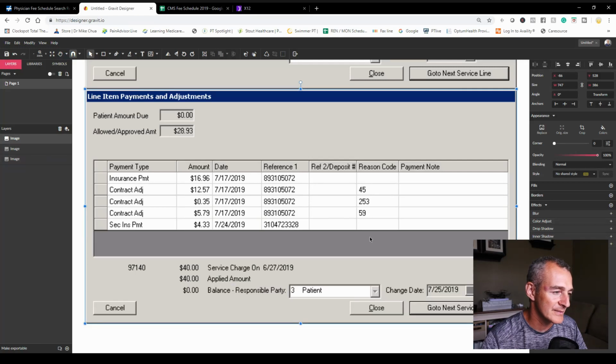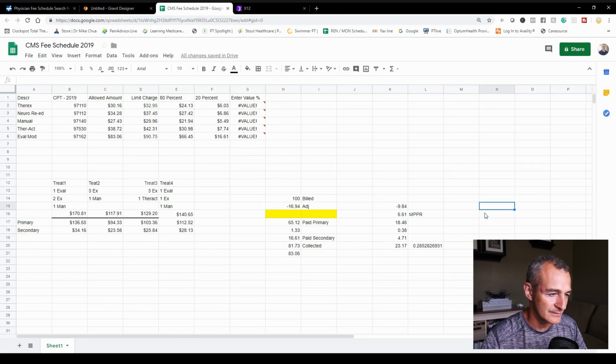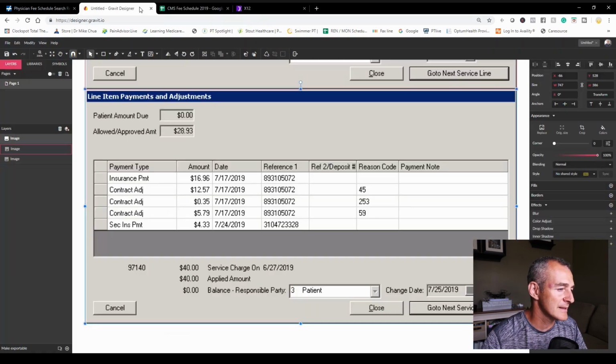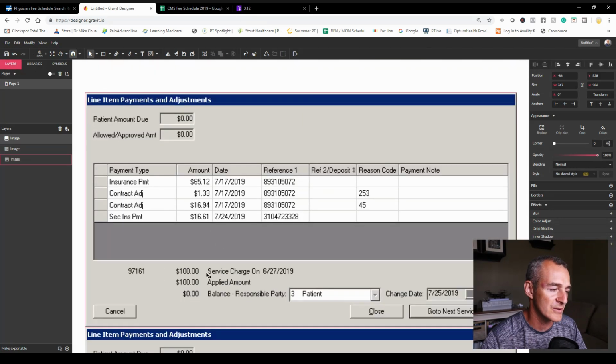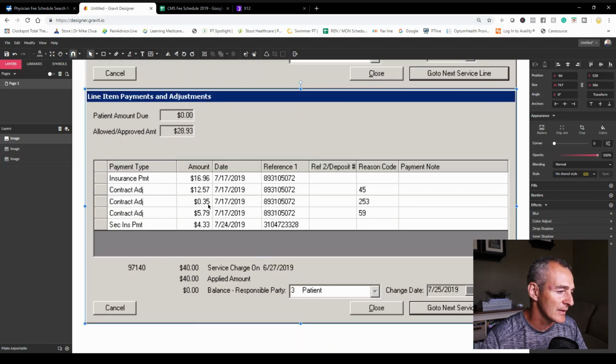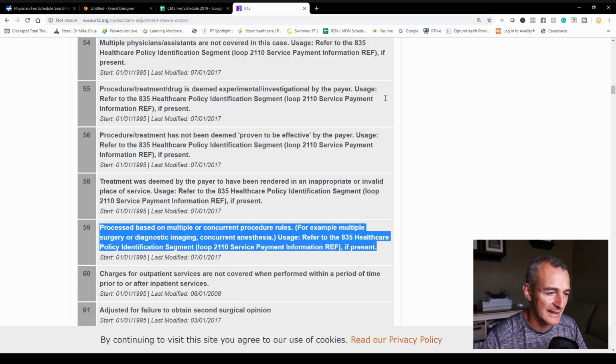Real quick, I know I'm taking you guys way down this deep, but I want you to understand. Let's take a look at 1 unit of manual therapy. So we'll come out here, 1696, 1257. The adjustment was 1257, 1696 was paid. Now these claims, we're still billing $40 a unit, $40 a unit, $100 a unit for the eval code.